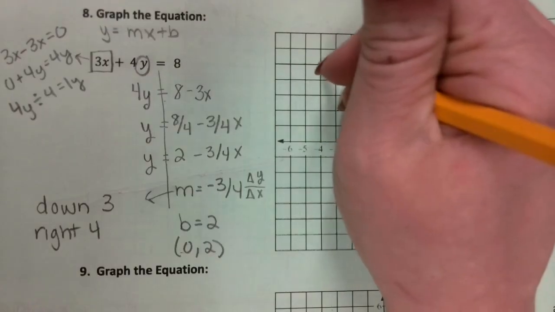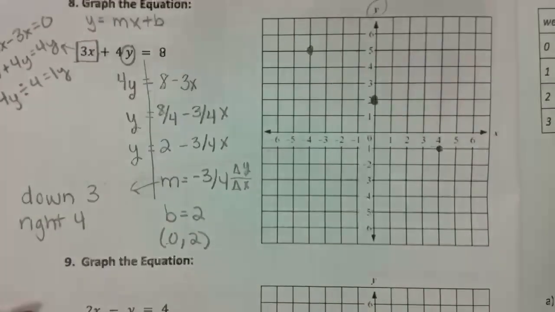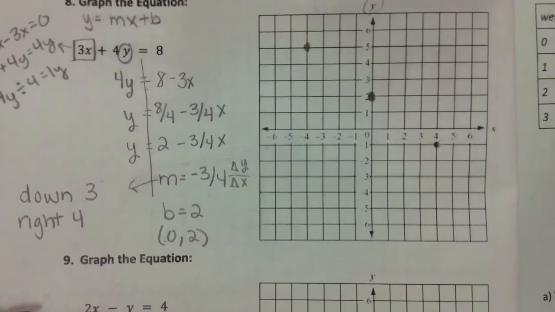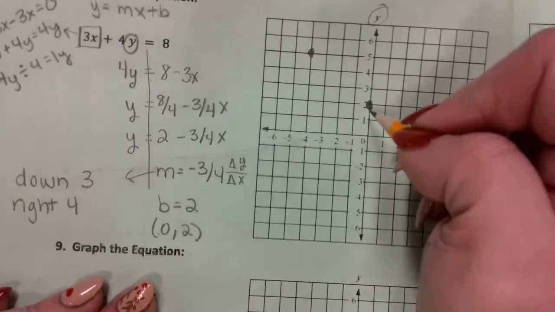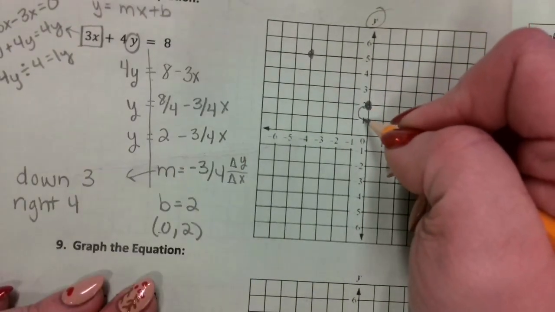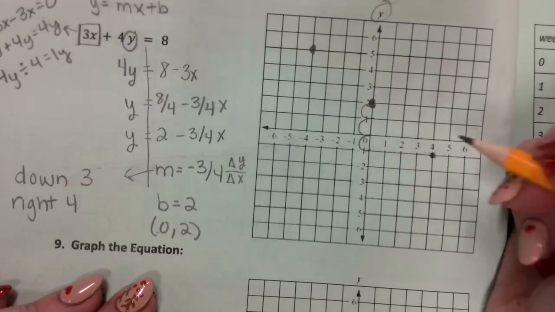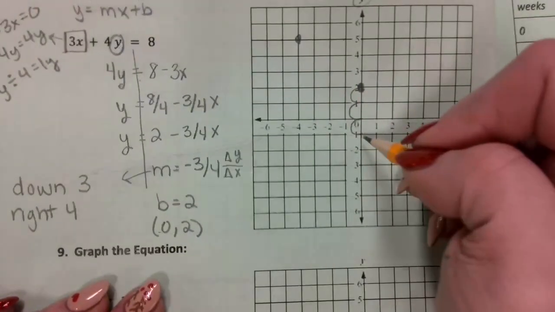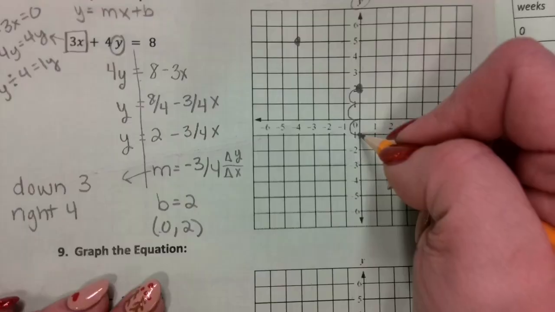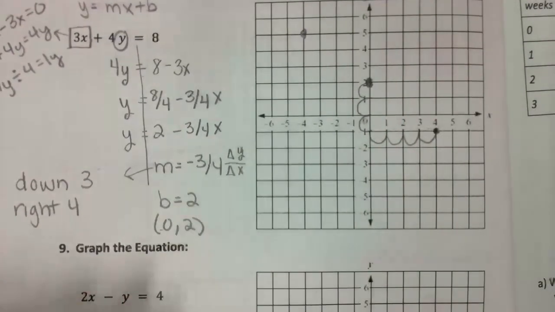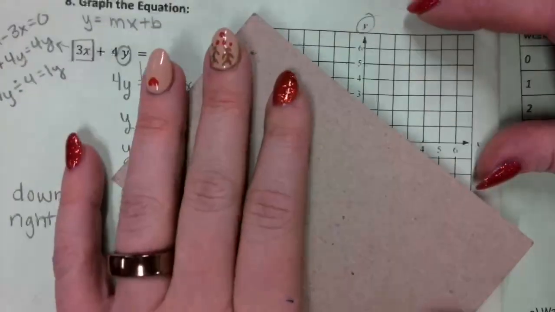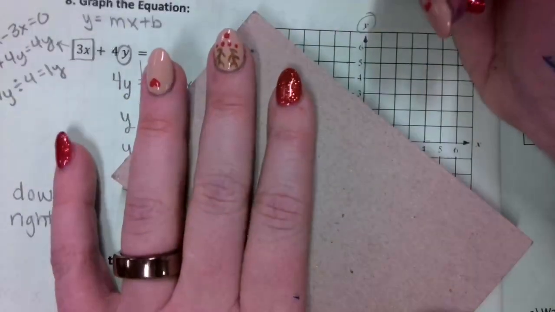1, 2, 3, 4. Now, I've seen a lot of students do this wrong because they didn't take the time to count correctly. So really take that extra second and make sure you can do the humps if you want to, but you're going 1, 2, 3, checking to make sure you actually went down 3 and not accidentally down 2 or down 4, and then right 4. Taking that extra second to make sure you did that correctly makes a big difference. A lot of people just will do all of that work and then accidentally count incorrectly.